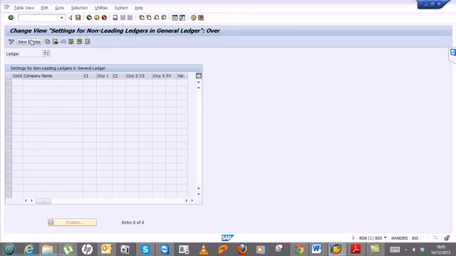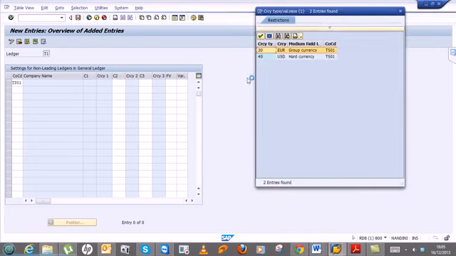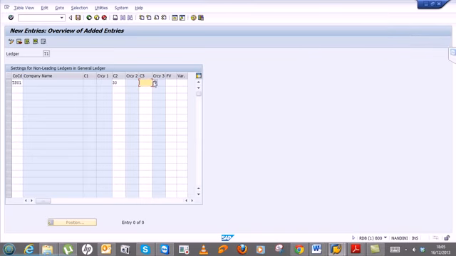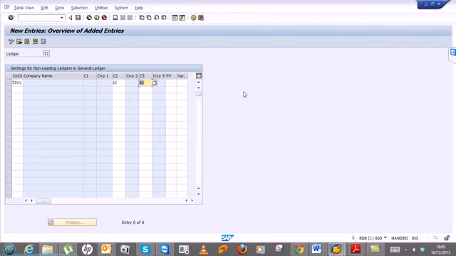Click on new entries and choose the company code TS01. The first currency cannot be changed, that's why you don't have the option to change the first local currency. The second one, if you click on this button, will be the group currency 30, and the third currency is the hard currency 40, and enter.